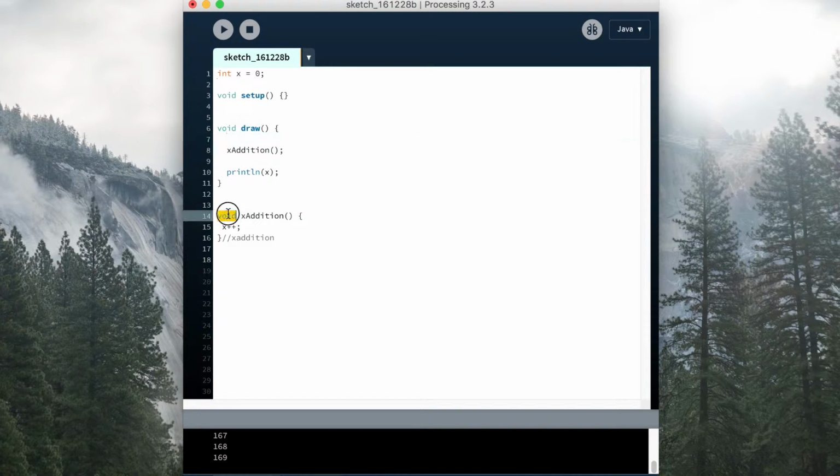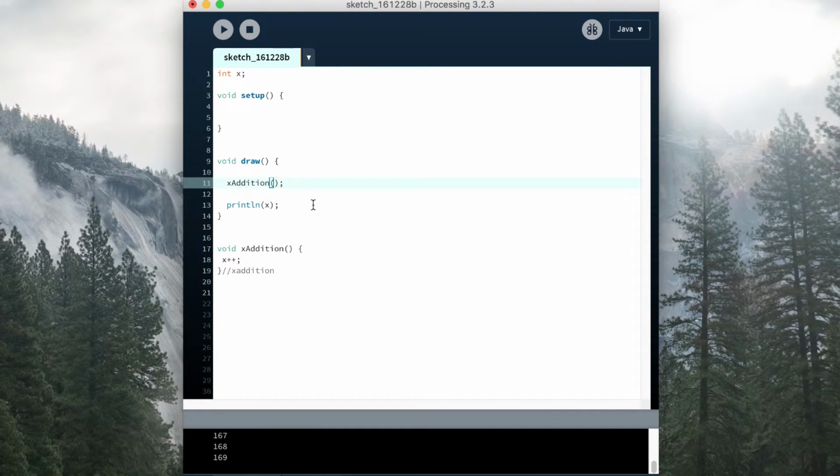To do this, we remove the use of the void command and change it into a returned variable. In this case, addition is going to return an integer for us. The first thing we're going to do is tell addition that we're passing a value of x instead of just simply accessing it globally. To do this, we pass it x, and then come down to addition and tell it that it's going to receive an integer titled x. In this case, I'm going to change its name as we'll only use it once.